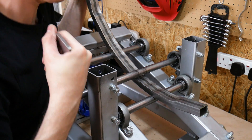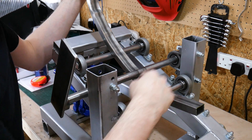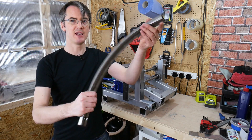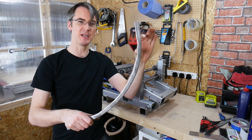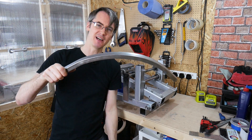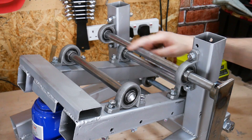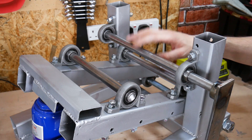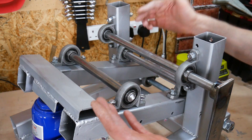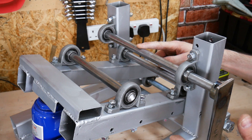It appears to be stuck at that point, so I guess that's as tight as you can go, and you can see the metal's kinking there slightly. So there it is — it's definitely rolled it. I couldn't roll it any more with those rollers; perhaps we need fatter rollers to do any more. I don't know if I'll need to bend box any more than that — if I do I'm probably using the wrong material. So another improvement would of course be fatter rollers, so there's more contact with the material. We'd need to upgrade these bearing blocks — they're only bolted on and we can move any of the positions if we put say 40mm diameter rollers in instead of 20.